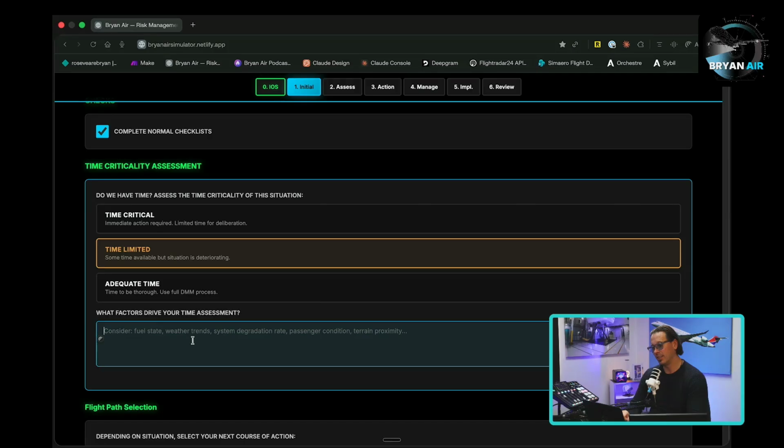But if it's a leak, and certainly if it's getting to the higher range, you're going to need to turn that pack off, and then you hope that that is the problem. I've actually had in a CRJ once, I had a pack run away in terms of temperature, and we got a cockpit full of smoke. Fortunately, it was on the ground at OR Tambo, but that pack ran away pretty quickly.